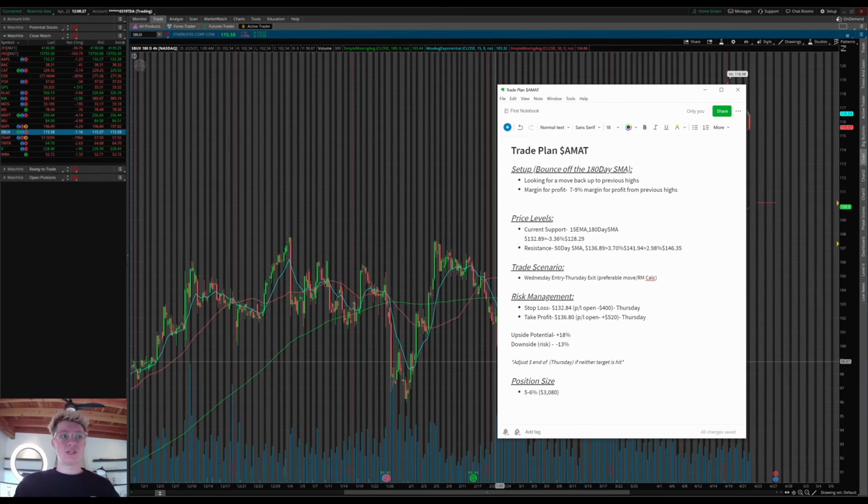And then I'm going to have my position size. So this is important to understand that, especially if you're trading options, depending on the contract you choose, you're never going to be able to find that exact 5% value. So 5% of 50,000 is $2,500. So to find 5, 6 contracts, depending on how much the contracts cost, to find that exact $2,500 value, you're not normally ever going to be able to do that. You're either going to be a little below or a little above. So in this case, we're a little above. We're about $500 above, but we're trying to stay within 1% or 2% of that typical 5% position size. So that is my trade plan.